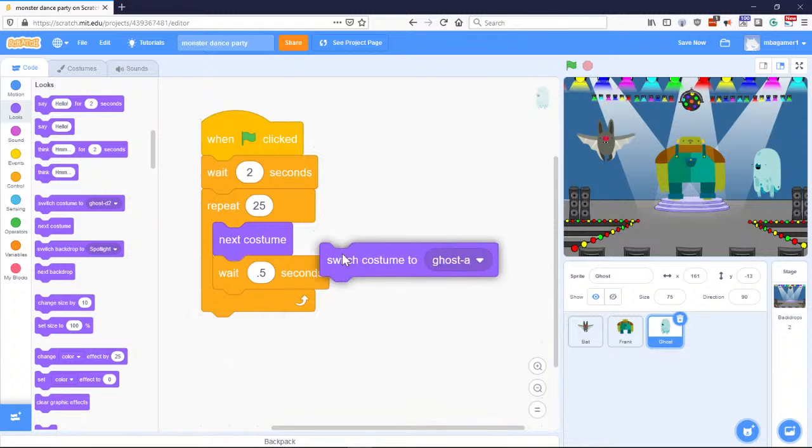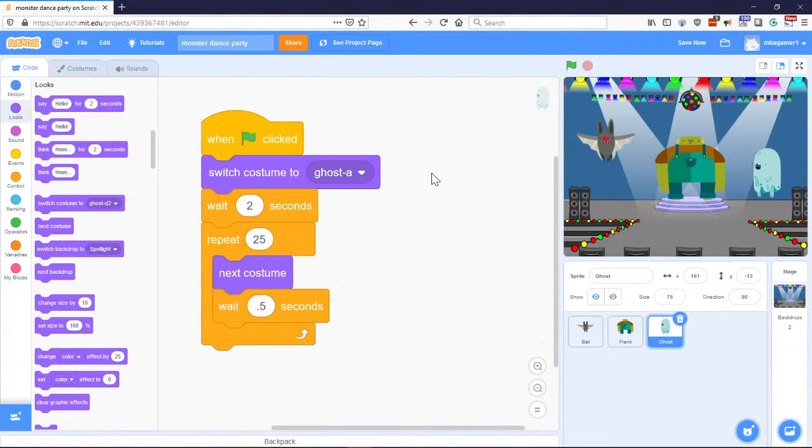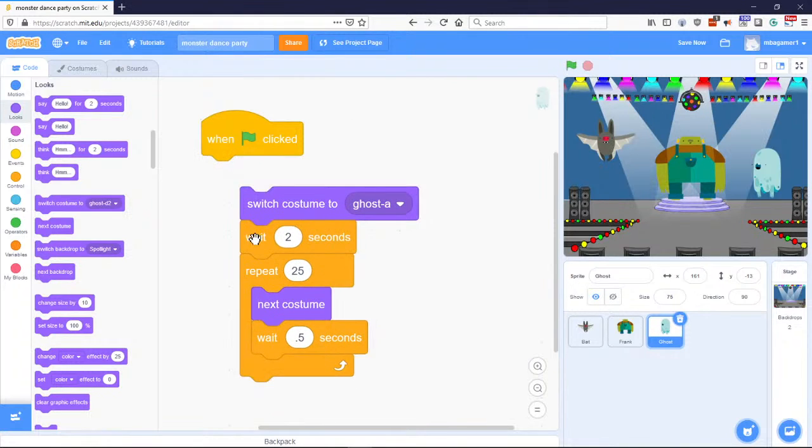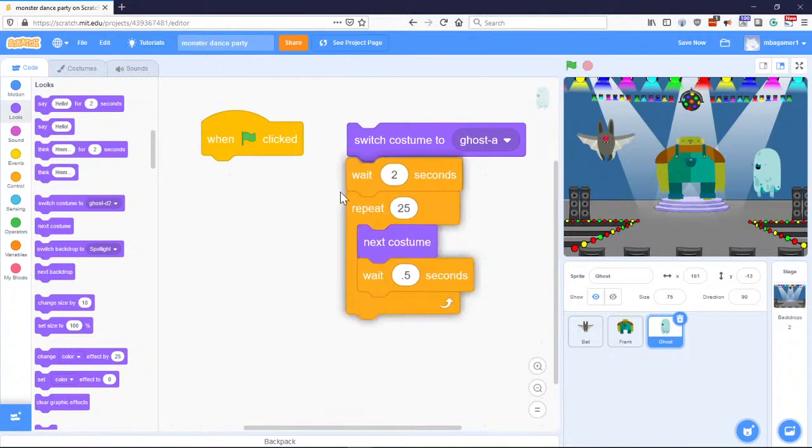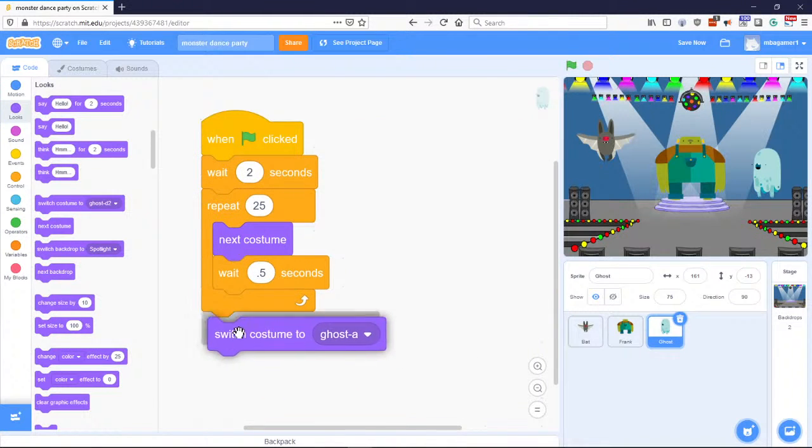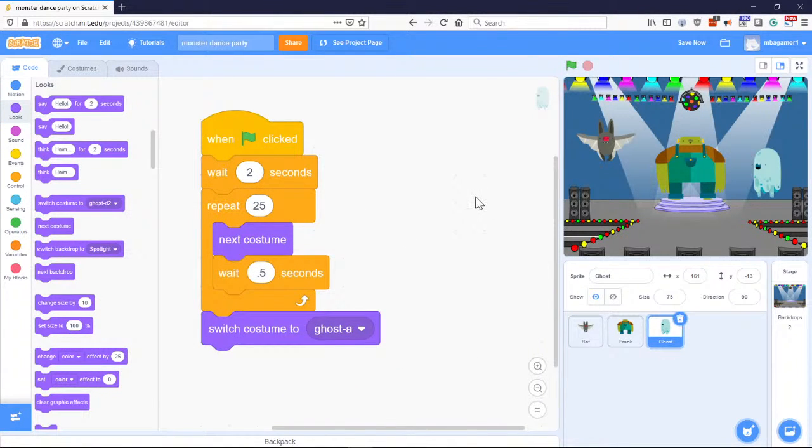You can actually put something like this at the top, but that means when you click the flag, it'll reset. I usually like putting the things at the end, like this, so when it finishes the animation, it automatically resets, so then everything looks like it's supposed to. But you could do both. Okay, so I'm actually going to let him go through all his animations, and then he'll be back at his first animation, or first costume, I should say.